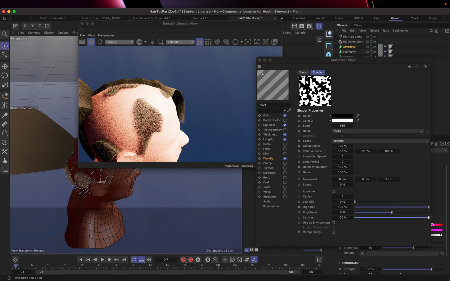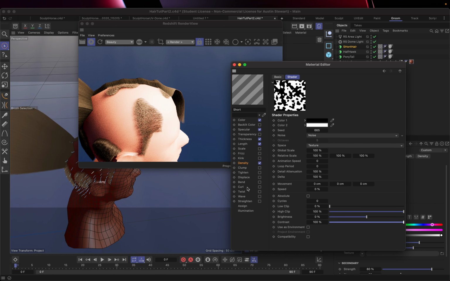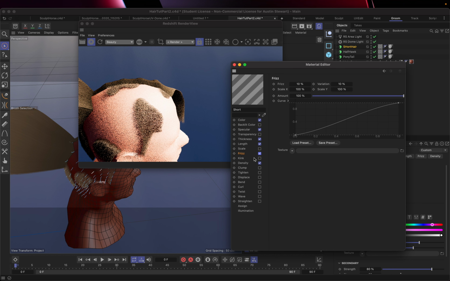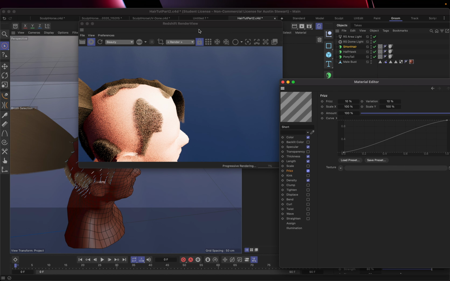And you can imagine, if you were painting black where you didn't want hair and white where you wanted hair, and maybe there's areas where the hair is thinning or whatever, this would be a way to do that. So these are all different ways you can control where hair is, how dense it is, etc. Combined with things that we did last time, where maybe we added some frizz or kink to it, we can start to get some realistic looking hair, and we have a ton of control over what's happening.